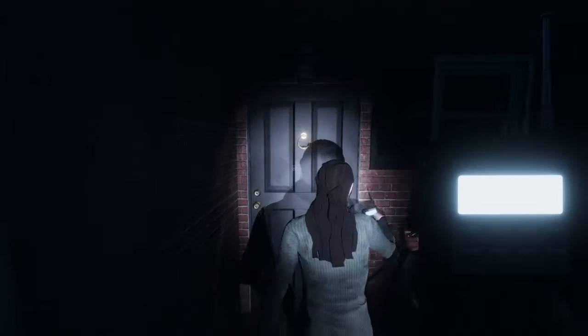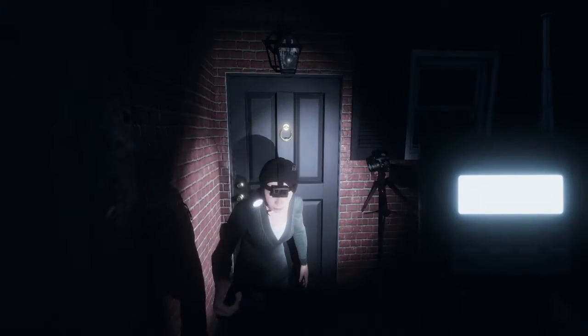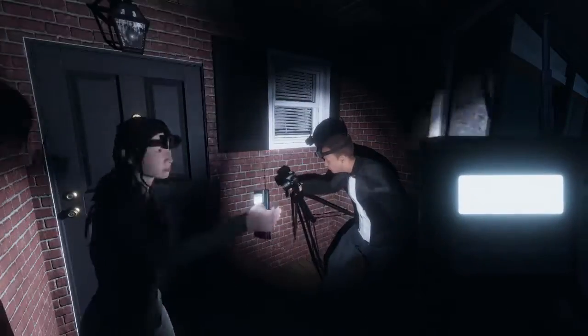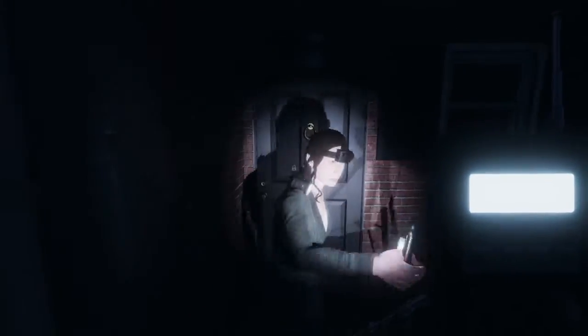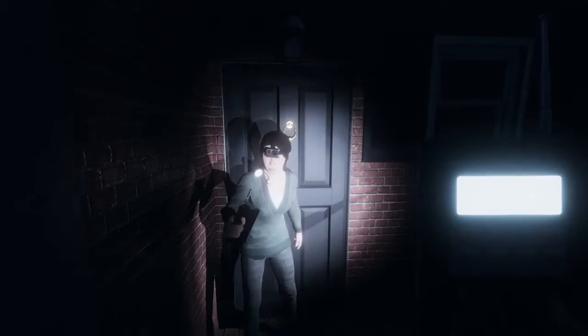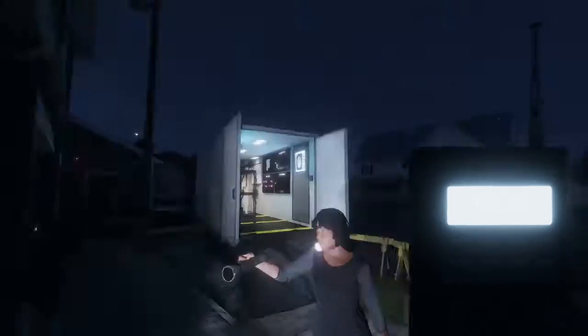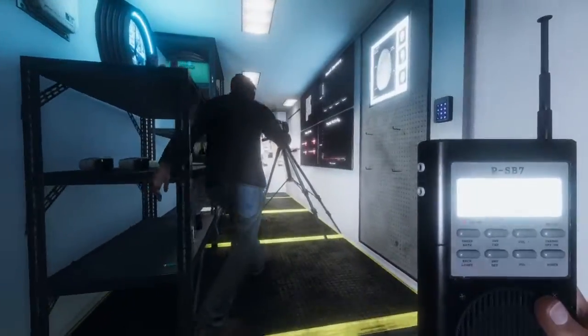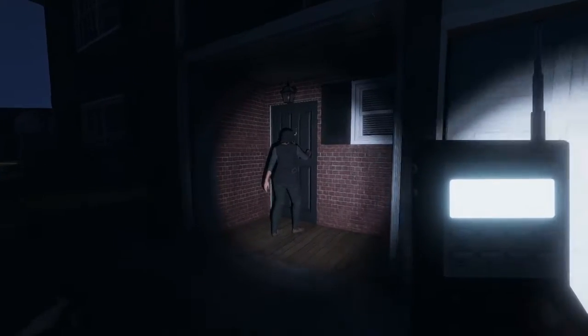Are we all here? Okay. Oh, God. All right. Everybody ready? Yep. Everybody have two pairs of underwear? All right. Oh, wait, what was the ghost name again? Susan. Did we get the key to open the door? Susan Miller. Okay. And yeah, I grabbed the key. Okay, the doors are open.